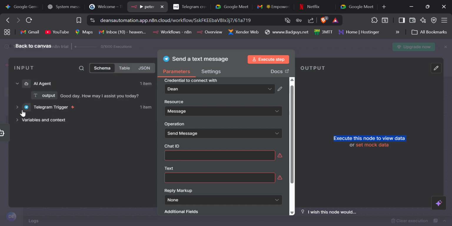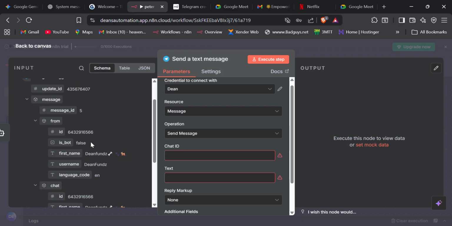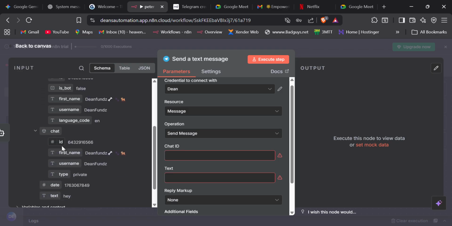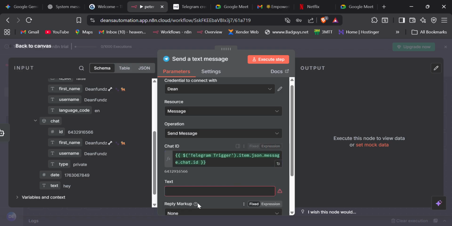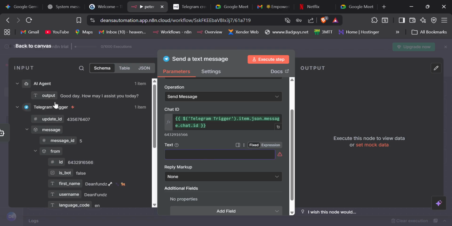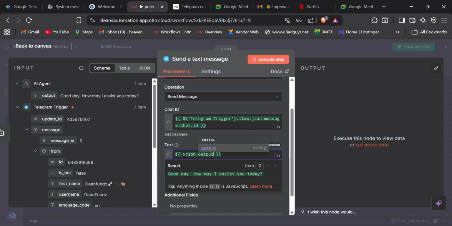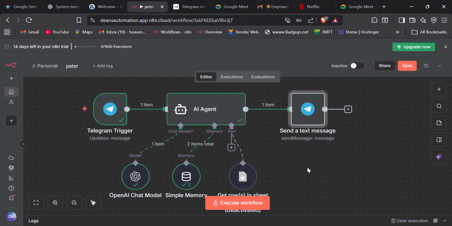This allows you to see. So for the chat ID, the chat ID is found in the earlier node. You go to the earliest node and click your chat ID, map it here correctly. Then the text you want to send back should be the response we got from the AI, which is the response as an output. So you pick the response and insert it here, and voila, you now have your Telegram chatbot.